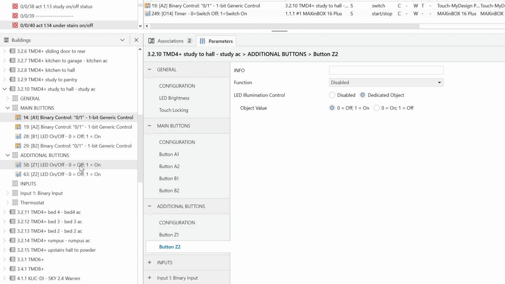I've used this to illuminate a LED in various rooms around the house where I've got a TMD. If the garage door has been left open, that saves me from walking around to physically check whether the door is open. But I actually don't want the button to be active in all those other rooms, because I don't want to close the garage door without first checking that it's free of obstacles. So I just don't program that button itself to actuate the door, but I configure just the LED to display its status.